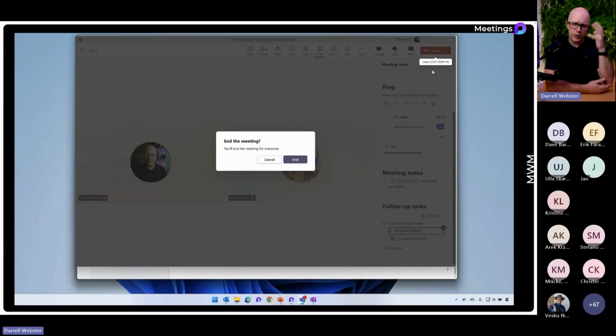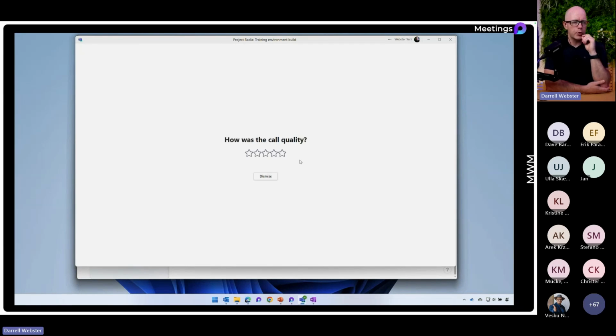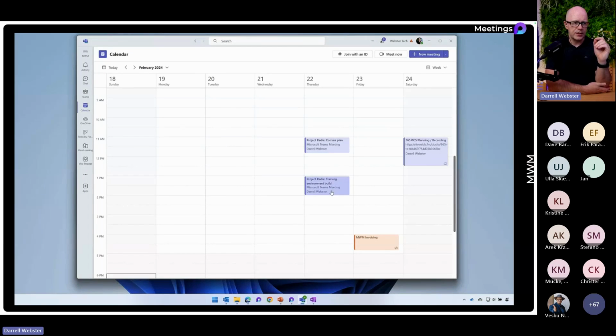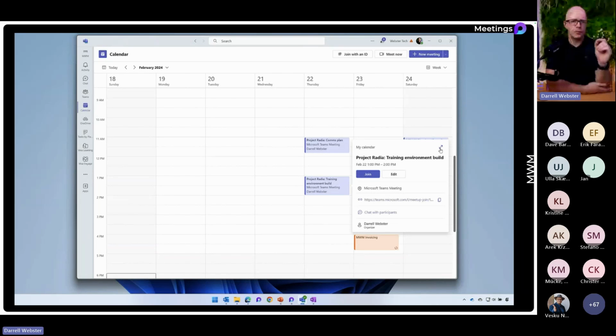That's right. So we're looking at the meeting life cycle here now with Loop. Finishing up with the meeting, what do we need to do with these notes? We've taken some good notes. We can go back and we can see things in the recap. I think that's where I go next.